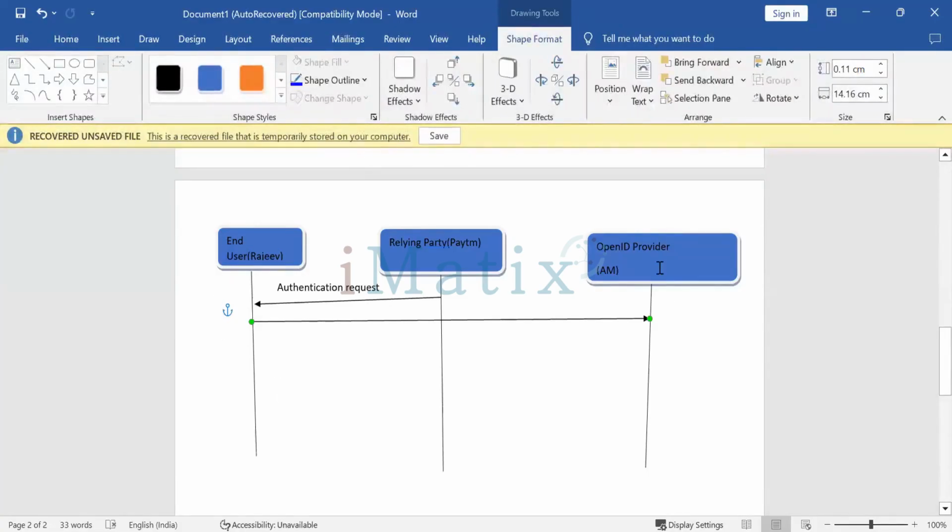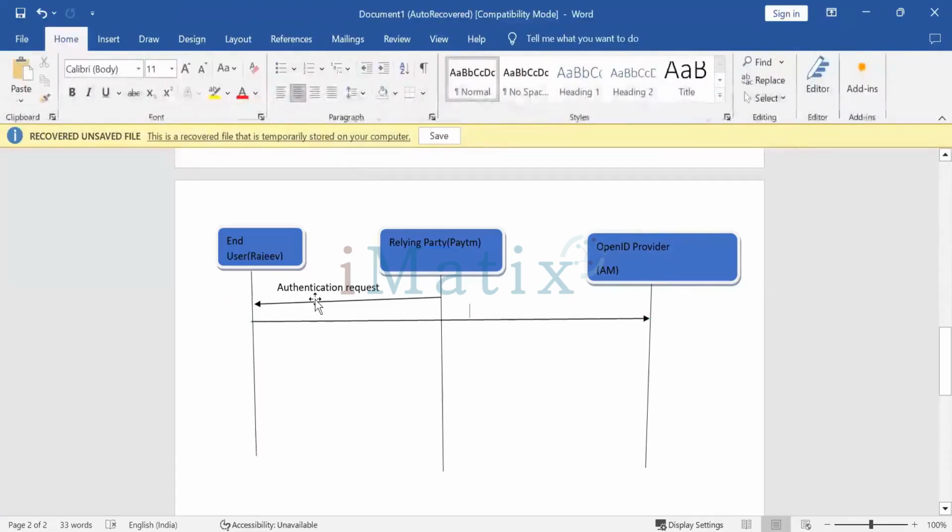The identity is present in the AM. Then it will ask for authentication with the AM. Here it will go for authentication. Send the request forward to the AM, right?